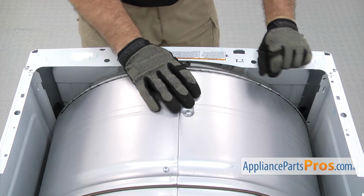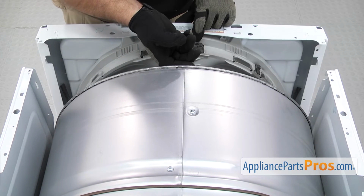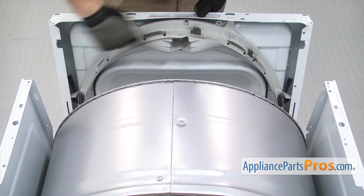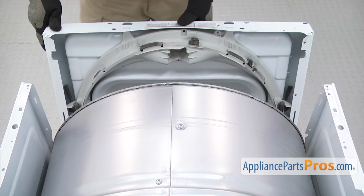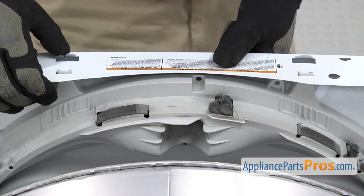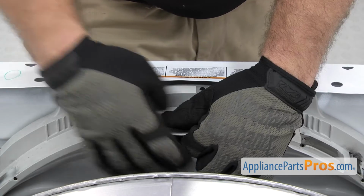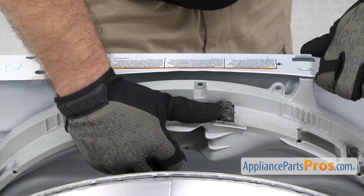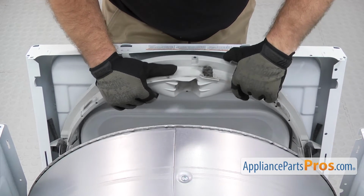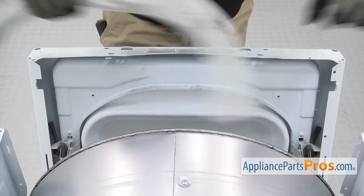Once you have the screws out, just going to lift up on the drum a little bit and pull the front panel out. And then we have access to the front drum support assembly. It's held in by a couple locking tabs on the top. We're just going to flex the panel and release them. And carefully pull it out and lift up on it. Once you have it free, you can pull it off the dryer.